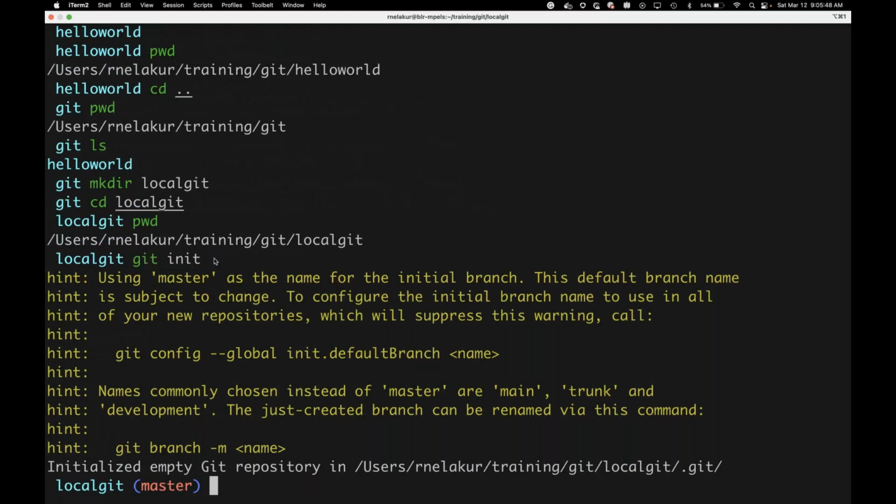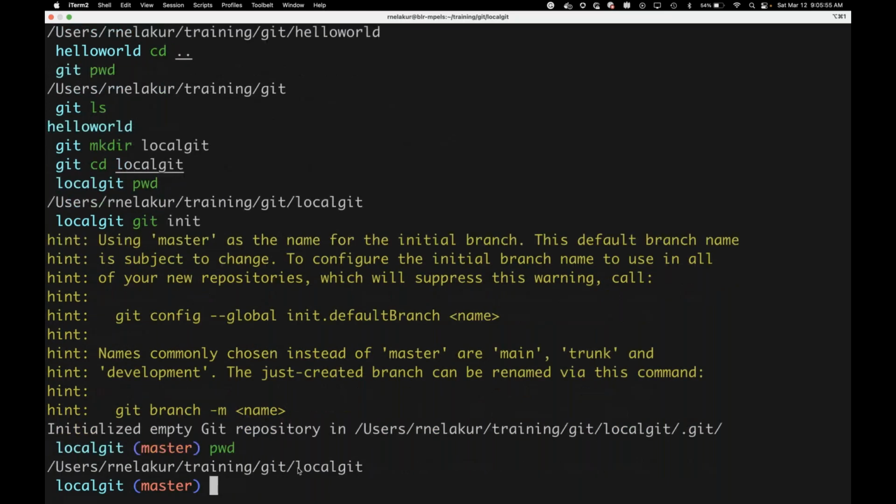It will initiate the Git repository in my local Git folder. Wherever you are, whenever you use git init, it will start the repository in the same folder. So please make sure that you don't run git init just anywhere. Create proper folders while practicing and use git init there in the respective folders. If you are not sure where you have initiated your Git repo, you can see here that local Git is my folder, followed by the command.